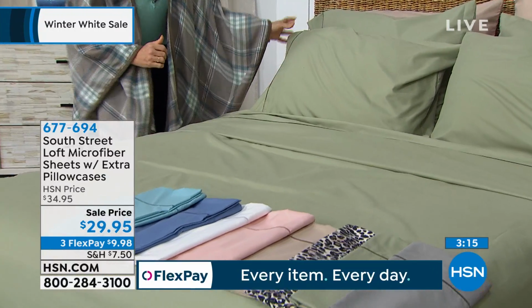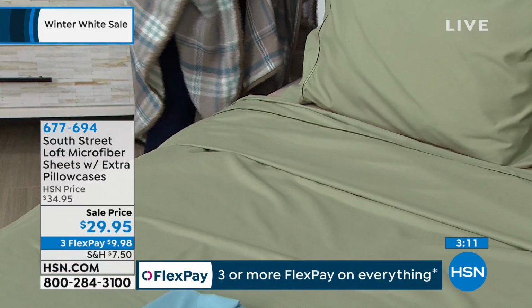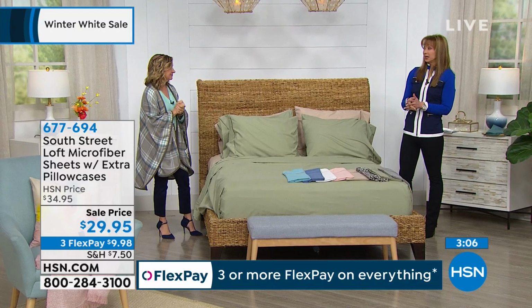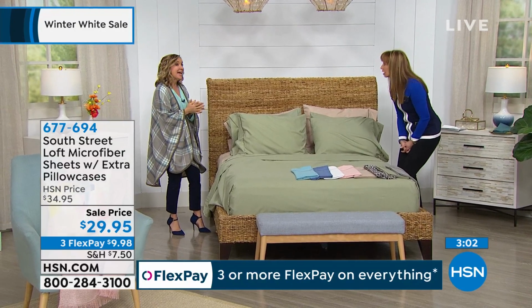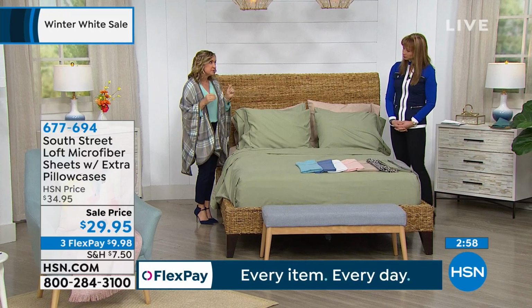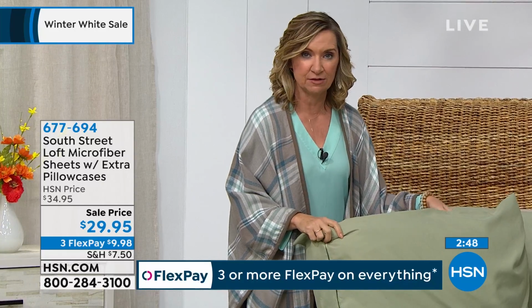Sheets are something that people don't think about. So they'll think of you every day. To this day, Ellen knows this is true. I've given sheet sets to, I bet you, everybody in my life. Everybody needs sheets. They do, and they all remember them. I still get thank yous. Right, and the thing about microfiber is there's still people out there that haven't tried it. True. And it's one of those fabrics that when you first touch it, you're amazed at the feel and the softness, and then you wash it and you realize how easy it is to care for.